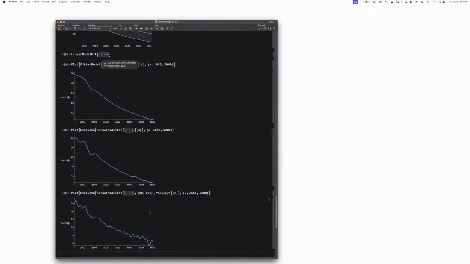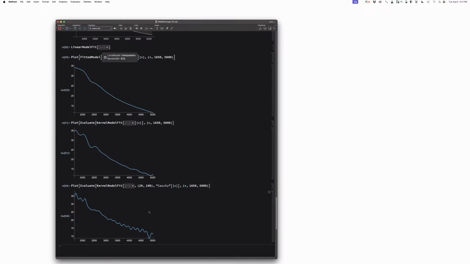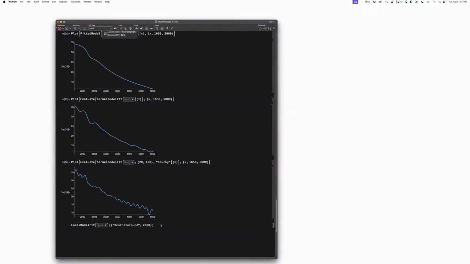Whenever we get a fitted model in version 14.3, we can not only ask for the best fit, but also for things like fits with errors represented by Around objects. So here we can say local model fit, and this will give us a best fit Around. It'll give us this approximate Around number here.